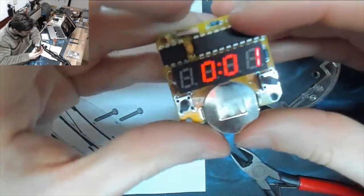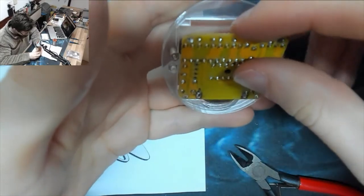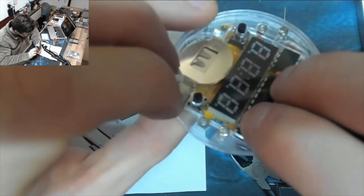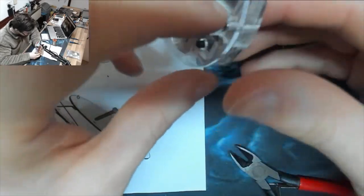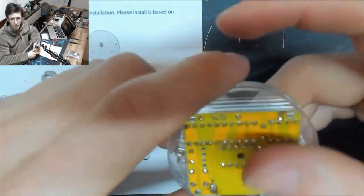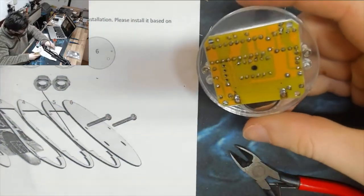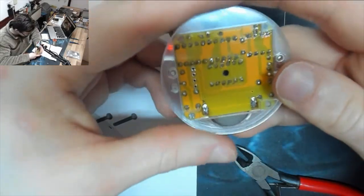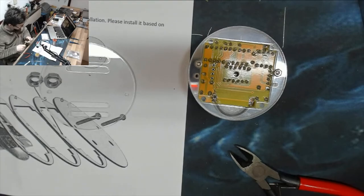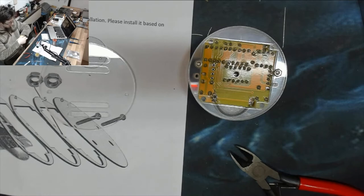Let's set the time again in just a moment. There we go - that's done it, that's sorted it. That cover goes on over the top - that covers the back of the board. Now we've got to thread our strap. I've got to figure out how the strap's going to work - it's going to be a wrap affair.